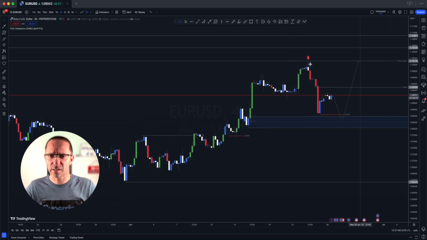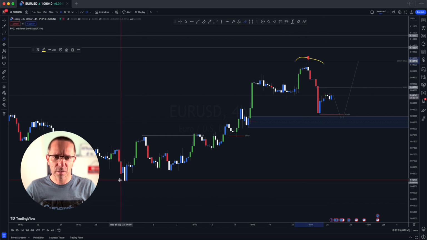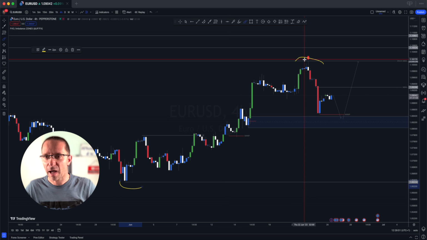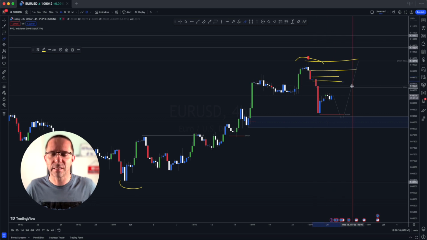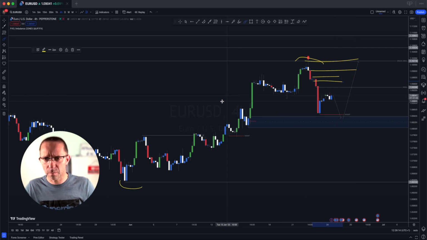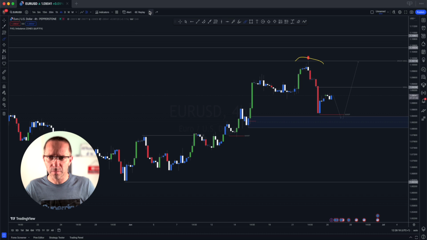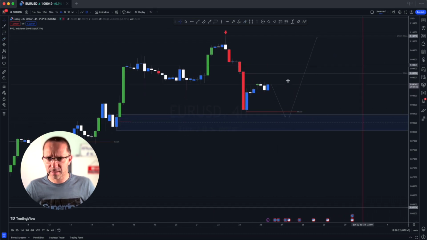And then I'm interested in looking at a trading range from this swing high to this low. So I'll be looking for these areas here of demand on the way down. And then looking at these areas here of supply that we have in the market. A very small area of basing here as well. So these areas are going to be crucial to watch coming this week. So right now I don't have any trades to take. We wait it out and we wait to see what happens at this area.